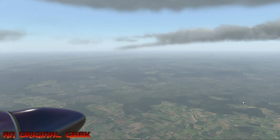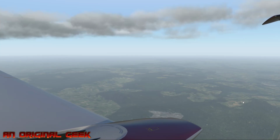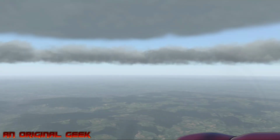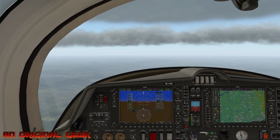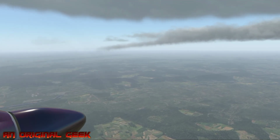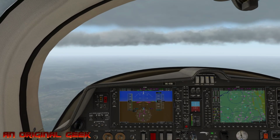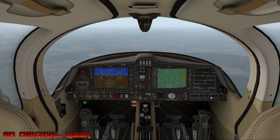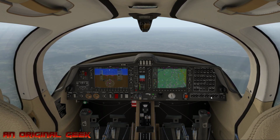So pretty generic looking scenery so far. I mean, I guess it's okay when you're in an area like this where there's not a lot of terrain and stuff like that. But where I generally fly in the southwest, there's all the mountains and deserts and everything, and I think it definitely improves, and there's a bigger impact visually. Yeah, I like that view, because then you can see kind of out the window a little bit too.